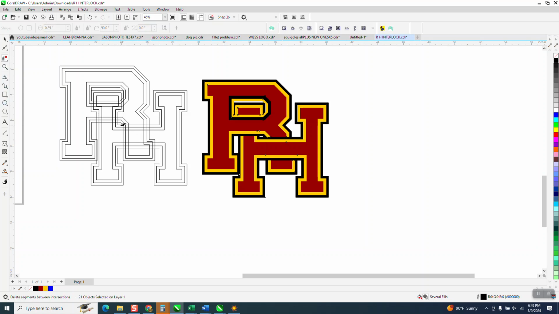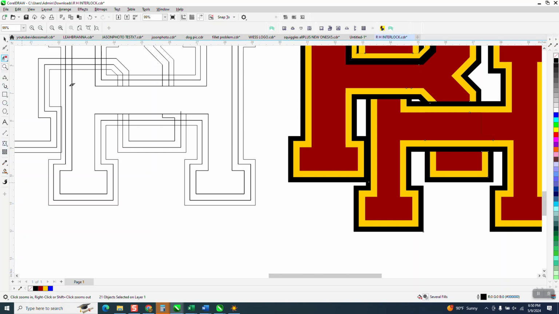So I'm going to get my virtual segment delete key. I'm going to hold down the Alt key and swipe through there. That way the Alt key helps you keep a straight line. So now we're going to get the virtual segment delete key again, holding down the Alt key to help you draw a straight line. And also, whatever it touches, it should erase. For some reason, that's not cooperating perfectly.